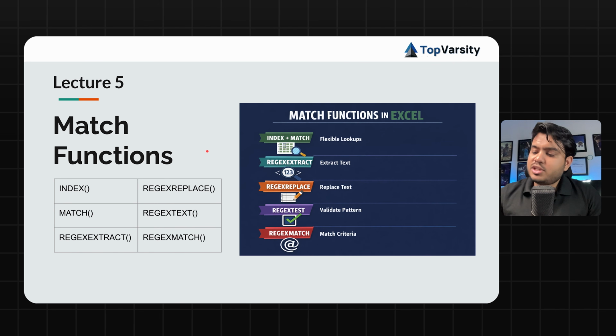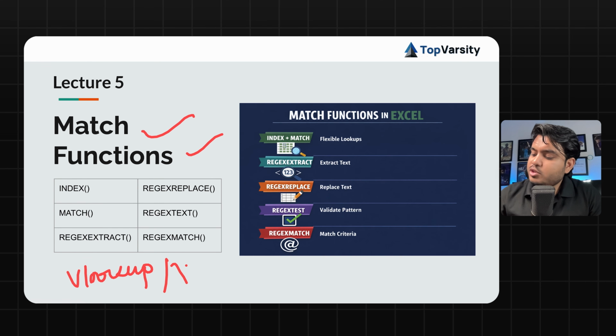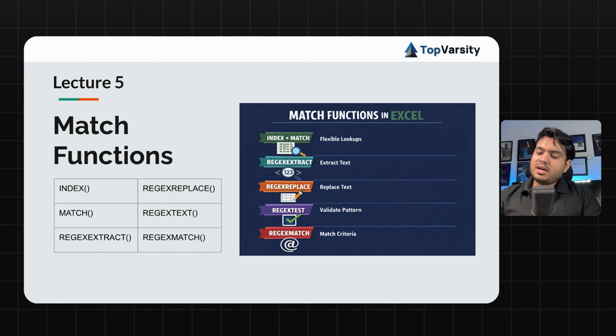Now in the next lecture we'll learn about the match functions. I know you have learned about VLOOKUP and XLOOKUP. In the next lecture we'll understand INDEX, MATCH, REGEXEXTRACT, REGEXREPLACE, REGEXTEXT, and REGEXMATCH.